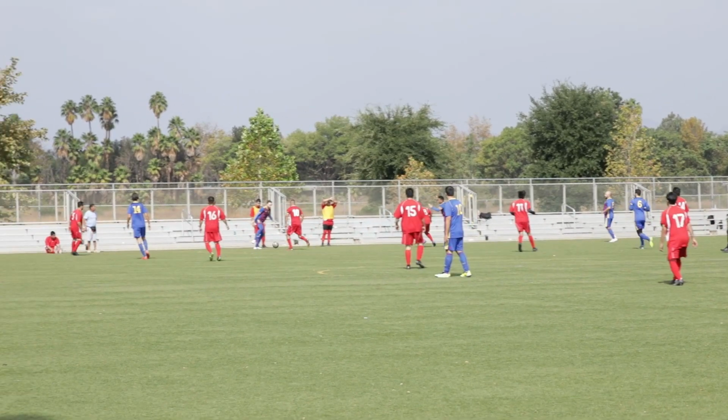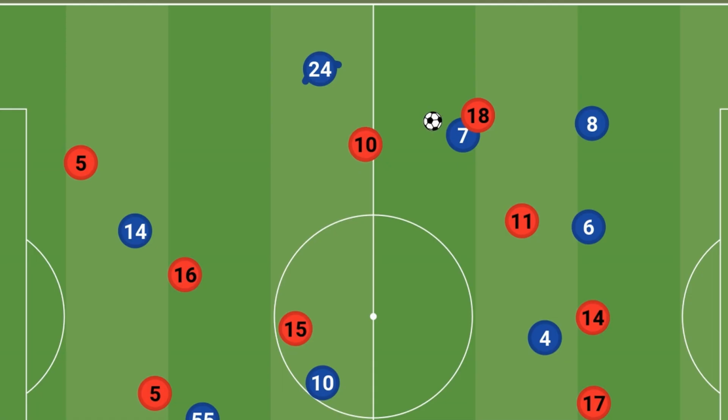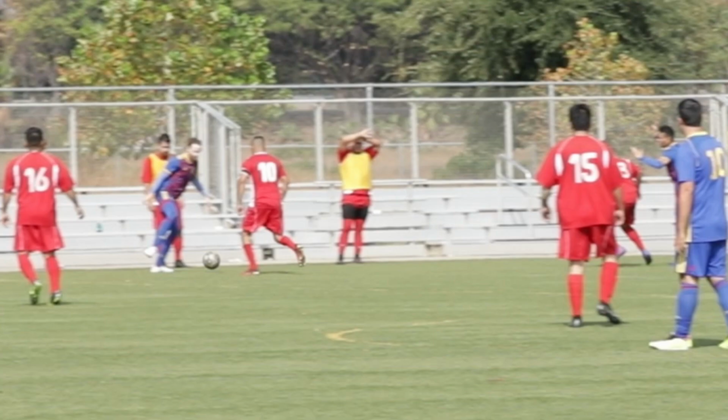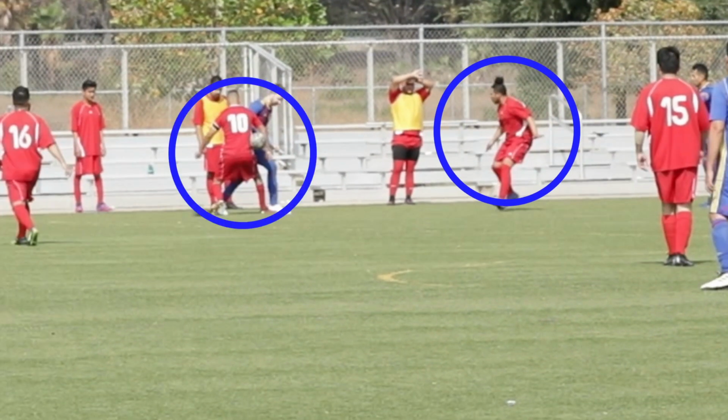The pressure is coming from here, so my best bet would be to just turn and start going down the line to look for an open pass. That's pretty much my only option, as taking my touch here would instantly put me under pressure from this player tracking back, as well as the guy that's already on me.